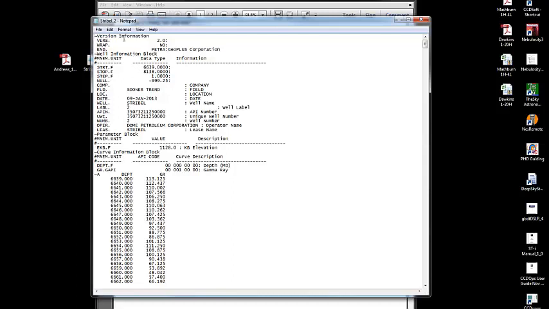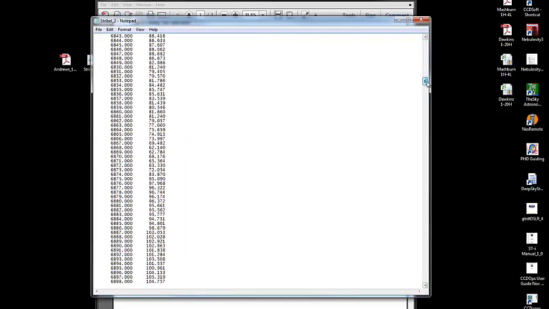It will start off with the version up here. It will identify the starting and ending depths within this file. It'll identify where the well is, and it'll identify what curves are actually present in this file. It will always have a measured depth column, and at an absolute minimum, it has to have the offset gamma ray column here as well. And as you can see, it goes every single foot all the way down to TD.